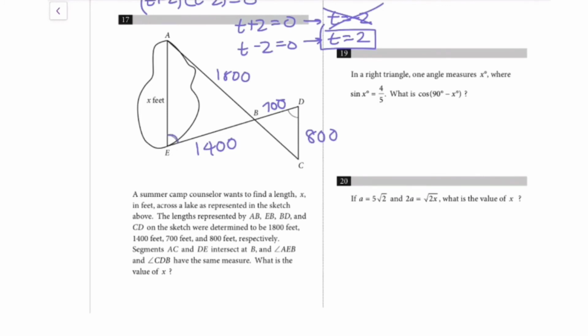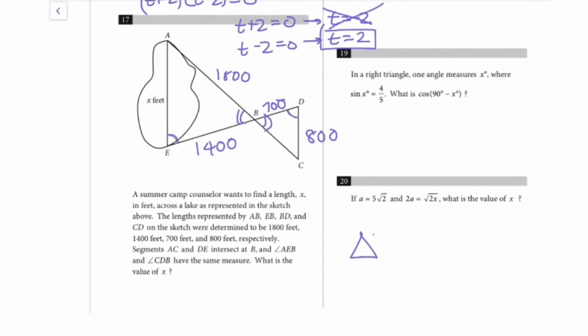Okay, so I noticed that these two angles are equal to each other in the two triangles, and I also know that these angles are equal because they're vertically opposite angles. And so when I have two angles that are of the same measure in two different triangles, that means that they are similar triangles. And basically what similar triangles are is that they have the same angles, so their sides are proportional to each other.